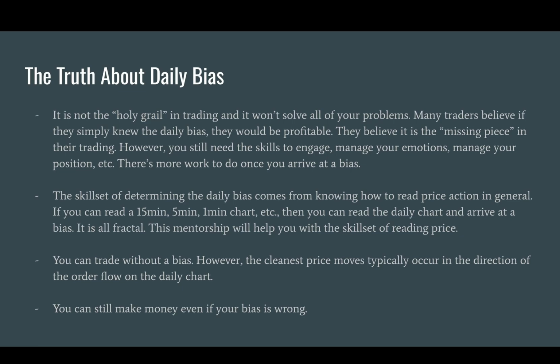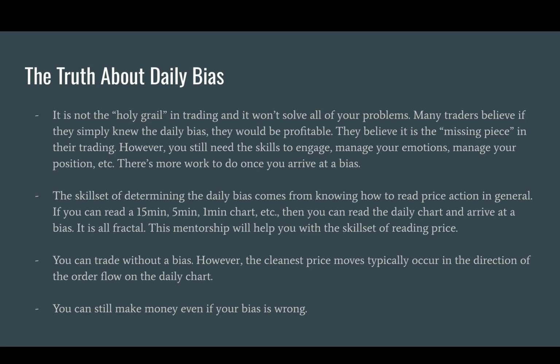Third bullet point here: you can trade without a bias. However, the cleanest price moves will typically occur in the direction of the order flow on the daily chart. So if we're bearish on the daily chart, ideally you want to take short setups intraday. The cleanest setups are going to be shorts. Will you find longs? Absolutely. But the more sustained price moves, the ones that are really taking off and running away, are going to be in the direction of the daily chart.